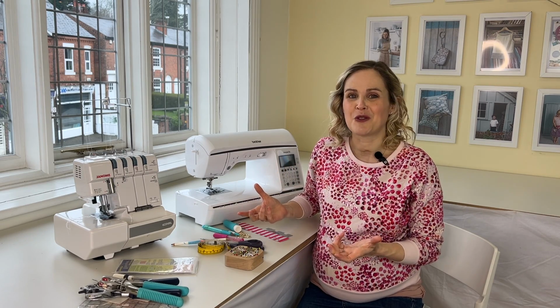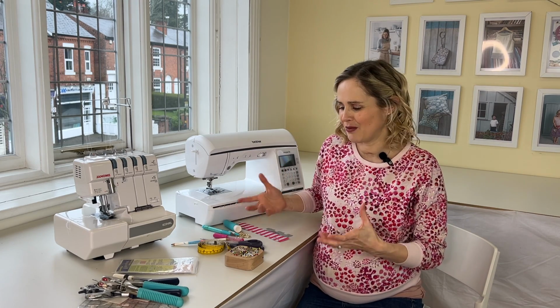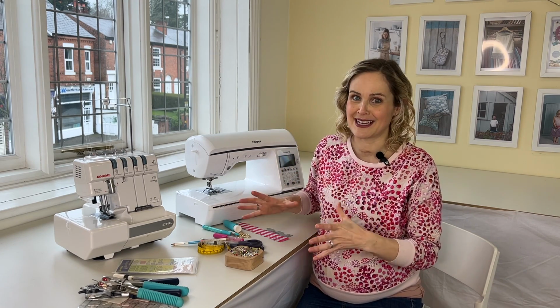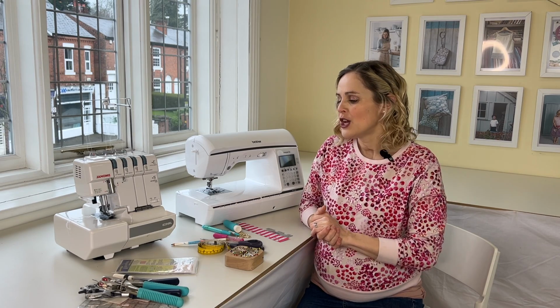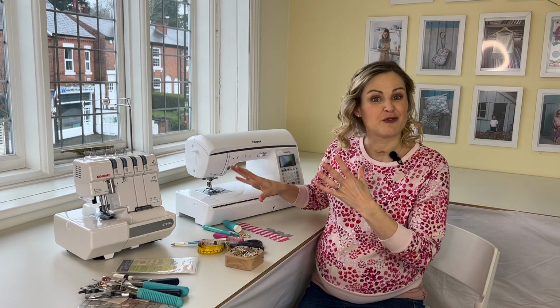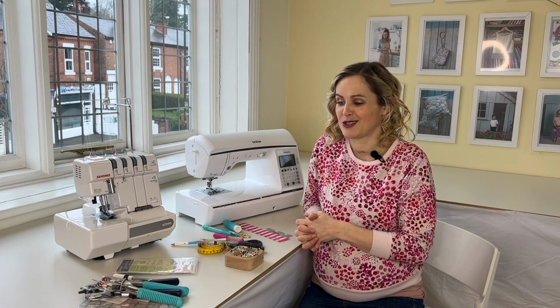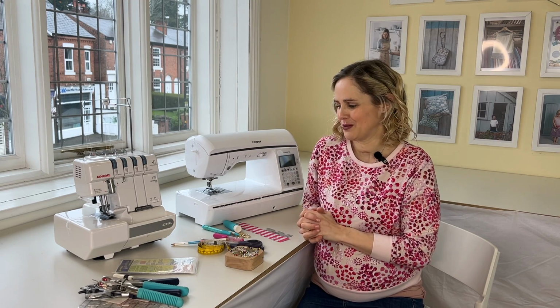I've been making my own clothes for well over 10 years now, and I pretty much make everything that I wear, and these are the things that I use day in, day out. So first of all, I'm going to go through the essentials. I'm going to talk about the types of machines that I use, and then some extra tools and gadgets that I personally find I use quite a lot.